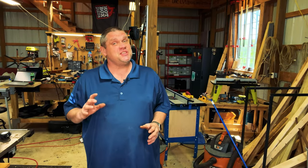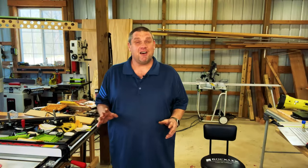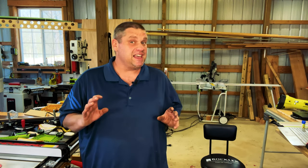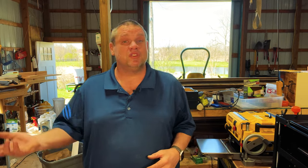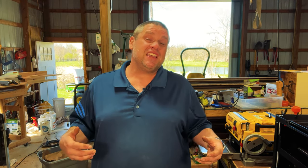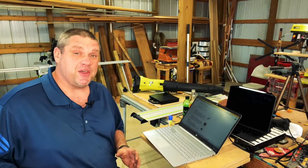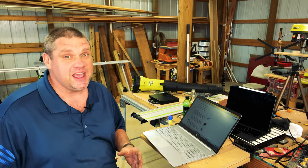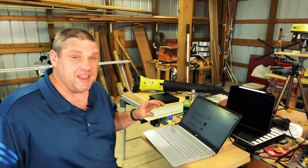The reason I didn't show you the blades currently in the DeWalt is because I made a major upgrade — I have a Shelix helical cutter head installed. Let me tell you about my experience. Helical cutter heads are amazing; they leave a finish on your wood far superior to any straight blade. The problem is they're expensive — whether you get a Grizzly, a Shelix, or any other brand, they can go for as much as $400 to $500 for a 13-inch planer. So I thought, why not purchase an aftermarket helical cutter head and install it myself?